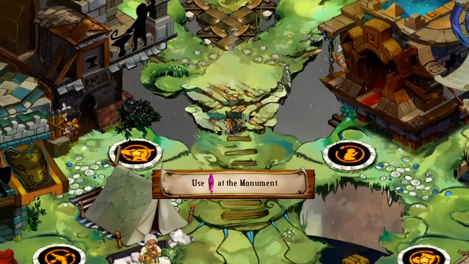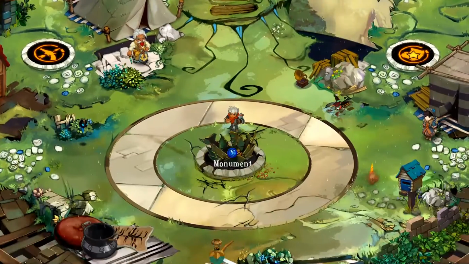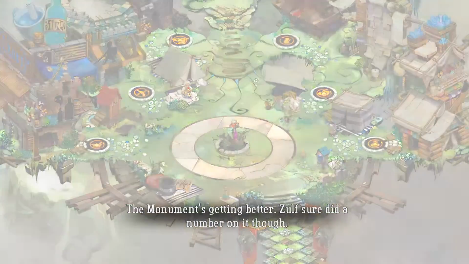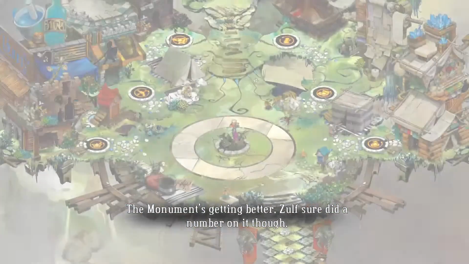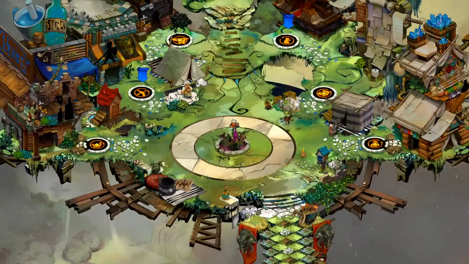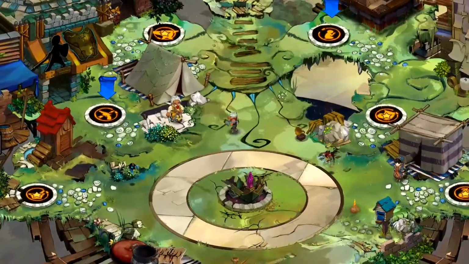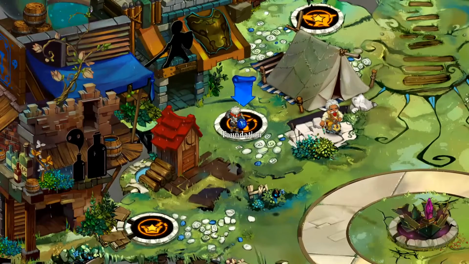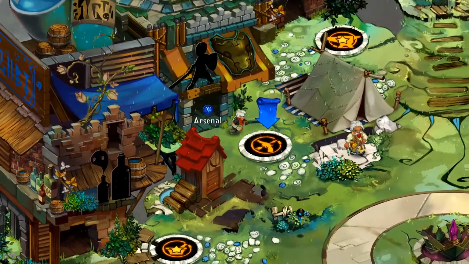Oh, we also totally forgot to use our shard last time, apparently. Whoopsie daisies. The monument's getting better. Zolf sure did a number on it, though. Okay, so that means we just have a couple of things left for us to potentially upgrade. Those being either the Foundation, which is where... Oh, hold on.